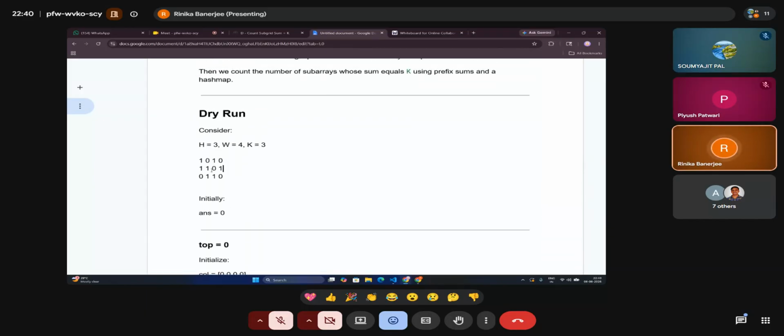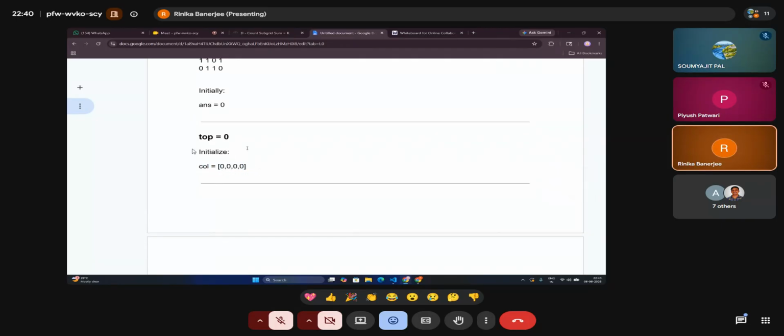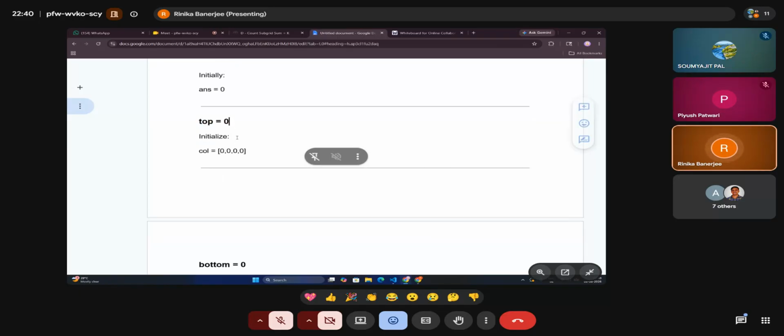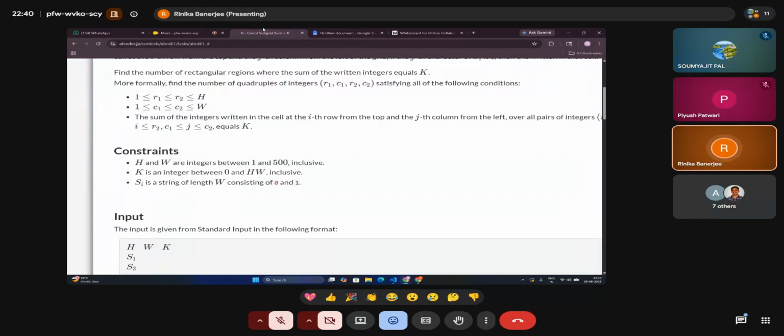So first we'll take a column array and initialize it all to 0. Initially top is 0 and bottom is also 0. So let me show you my code.